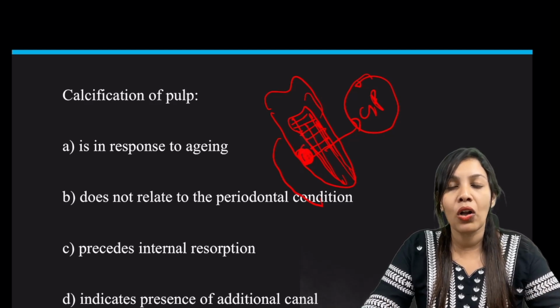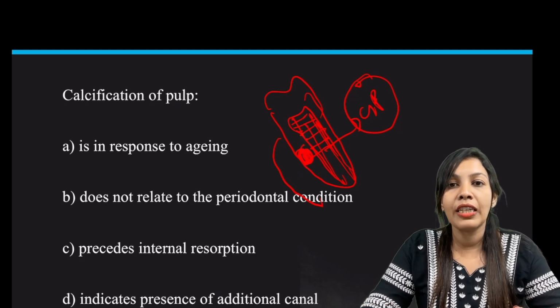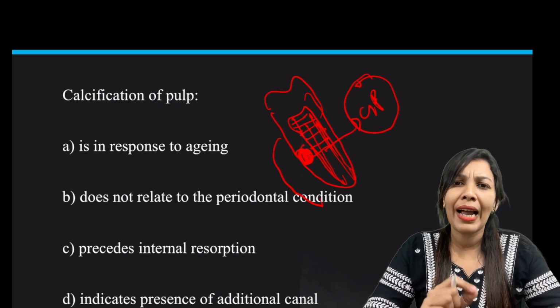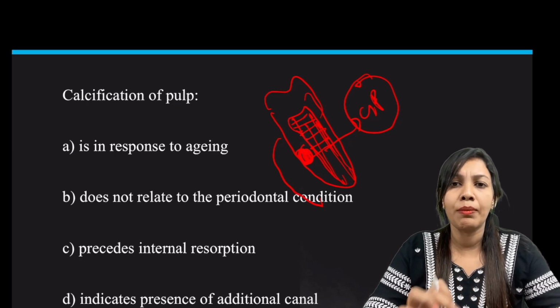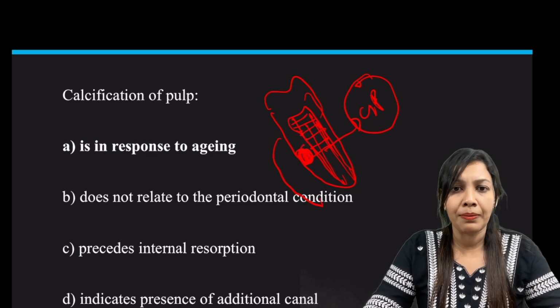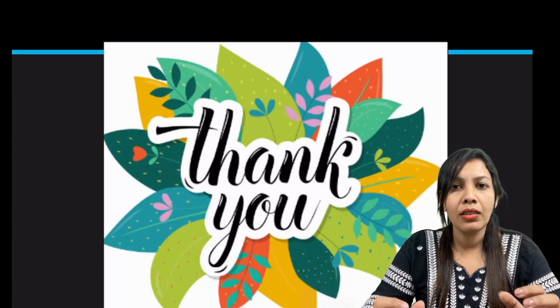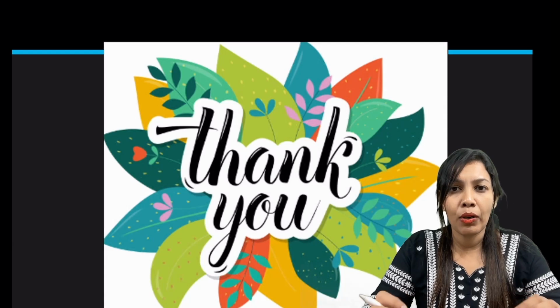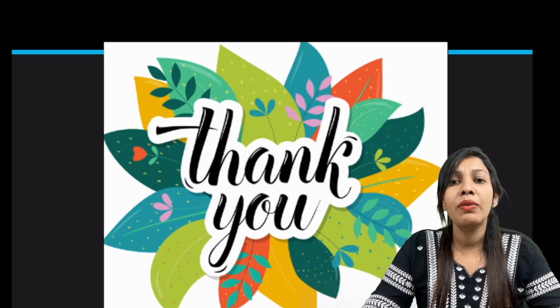Calcification, again, is because of a long-standing feature and an important character of aging people. How we need to treat it is that while we do root canal treatment, we have to use files to take off the calcification, and only then will we move on to the root canals to complete the root canal treatment. So thank you. That was all about the important terms and terminologies and the important points that you need to keep in mind when you deal with pulpal diseases.